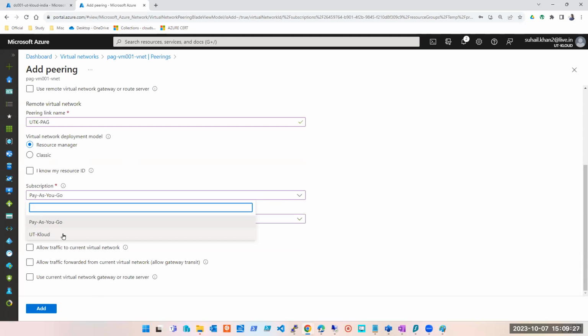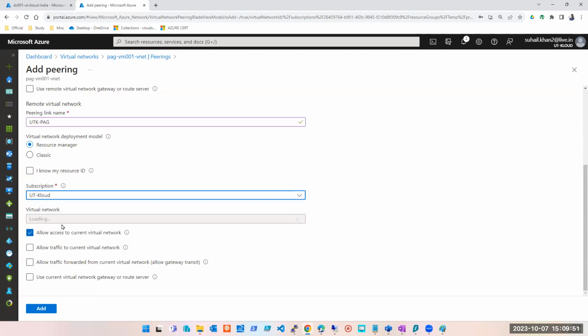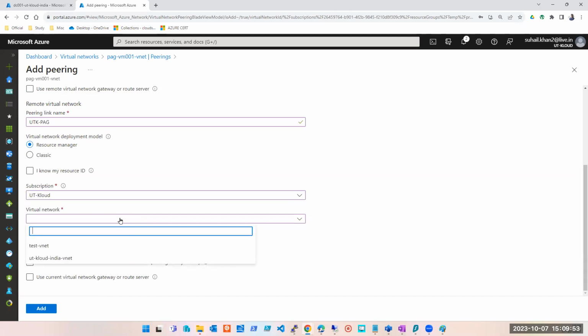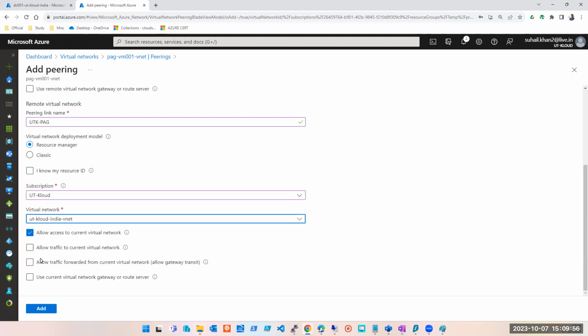वो ticket उस subscription पे काम करने वालों के पास जाएगा। What will they do? They will check and they will assign you the access on subscription level. Network वाला task करना है तो networking के कुछ roles आते हैं, वो करेंगे। Everyone is not going to give you owner or contributor. वहां पर बहुत ही granular way पे होता है कि आपको इतना limited access ही दिया जाएगा। Got it? That is how you will get access, and later on again you will come और फिर आपको वो यहाँ पर दिखेगा। Then you will select that subscription and then you will select this virtual network. In this case, our virtual network is this one. And again, you have to check both of these. Is it clear? Are you guys getting it?